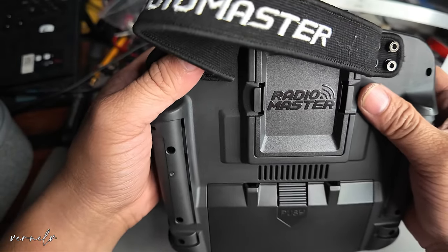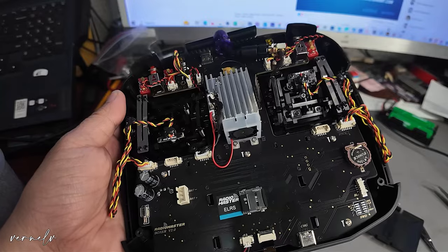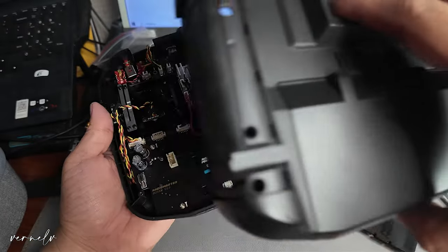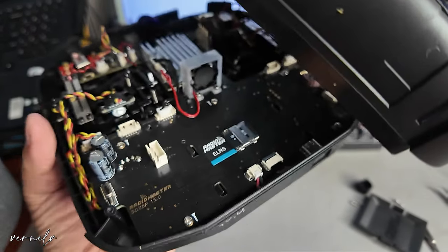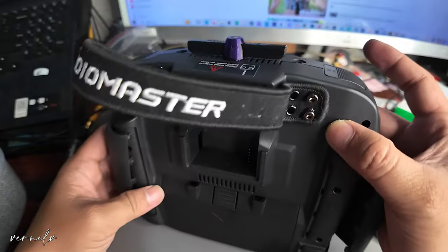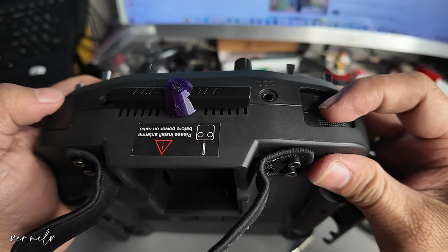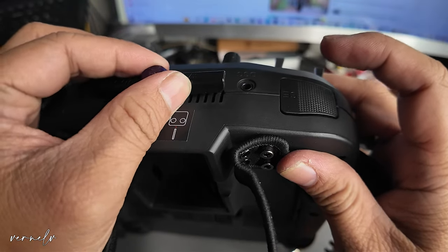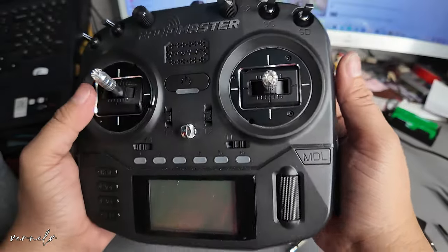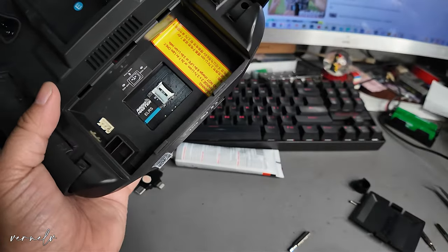Okay, it won't close — I think something is in the way. We have to adjust. So this is how it looks now — we can finally fit with the black cover. Align everything before you try to screw. Everything is screwed here. The only remaining issue is this part where the wire is sitting, but I'm not sure if that is a problem.